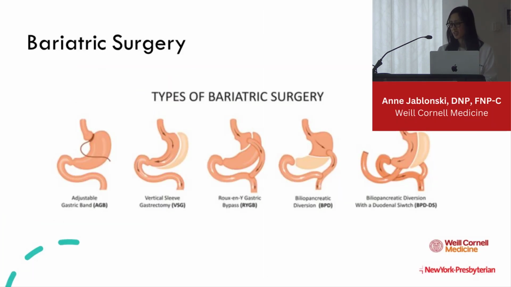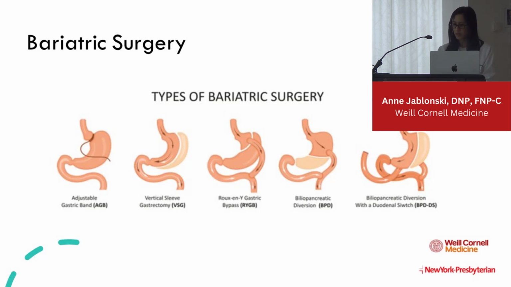I wanted to very quickly go over bariatric surgery and the different types that are available, because this is still the gold standard in treating obesity. Starting from left to right, we have a gastric band, which is also called a lap band. It's a band that goes around the stomach to decrease the size and slow down the rate of food, which helps the person feel full faster. It's a silicone ring that is attached to a port under the person's skin. So if any adjustments are needed, tightening or loosening, the surgeon just goes through that port to make the adjustment.